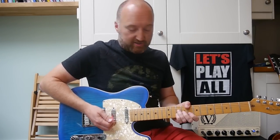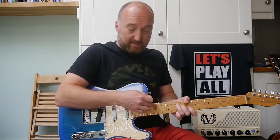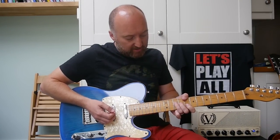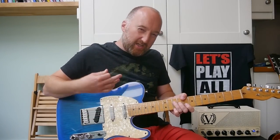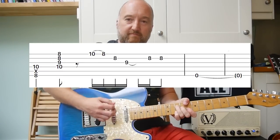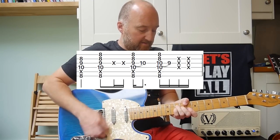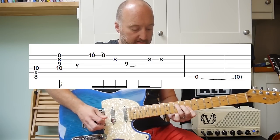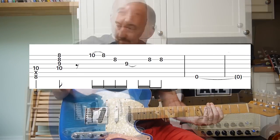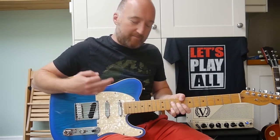So the next section is the chorus. The A string is muted. You bring your thumb over the top to play the eighth fret on the E string, and then you're just playing out a full chord, but it's quite loose. It's very think Jimi Hendrix, Stevie Ray Vaughan kind of style. That slowly. So a little flurry at the end — it's quite loose, there's a lot of bits in there, and sometimes he plays... but the essence of it is that.